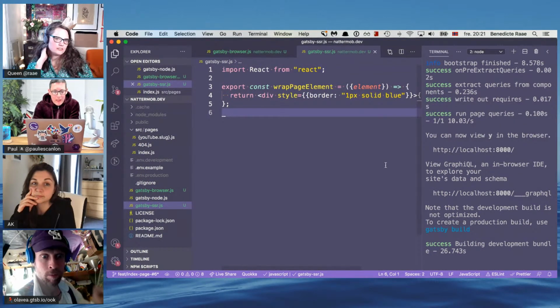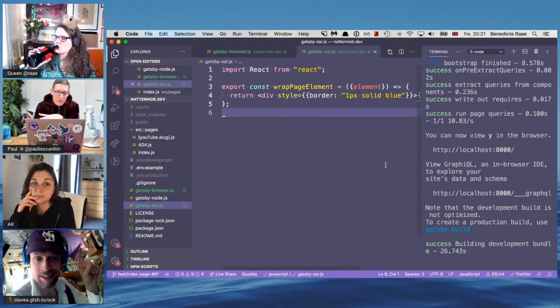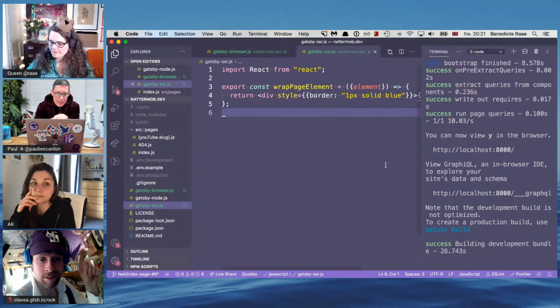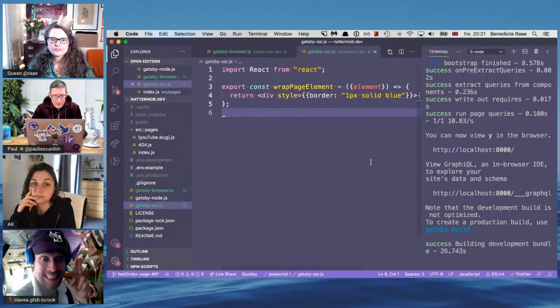The watch out with that page element is, there's two things actually. There's another API available in Gatsby browser and Gatsby SSR called wrap root element, which persists across every page. Wrap page element unmounts, so it's for the page, not for the site. But I have seen people get tripped up by that when you include something in, say, wrap root element, and you're bundling this JavaScript for use in every page, but you might not need it.